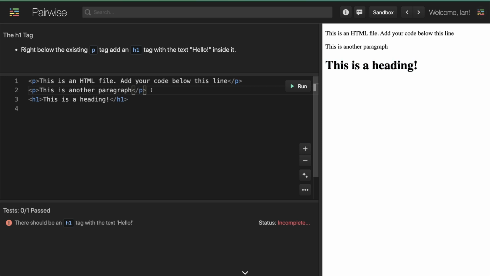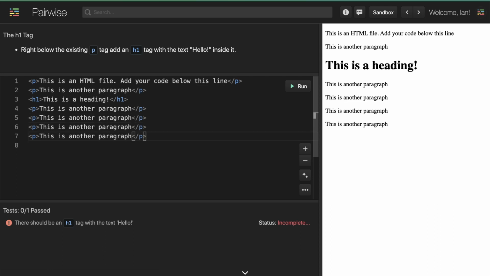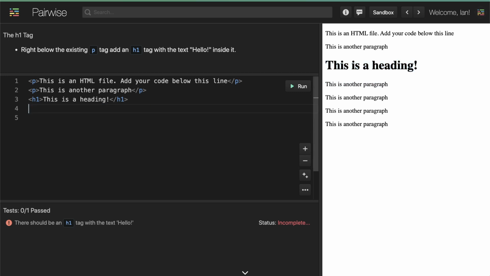So we could of course go copy this and paste a bunch of paragraphs in here. And if we were reading through this document, we would think that this heading here probably says something about these paragraphs. But that's sort of outside what HTML is. HTML is just saying, hey browser, this is a heading, so treat it as such. And the way a browser treats it by default is by making it much bigger and bolder, as you see here. Let's take that away.